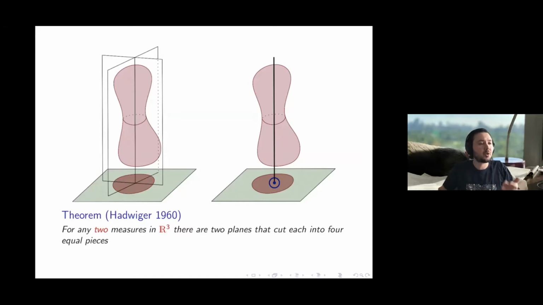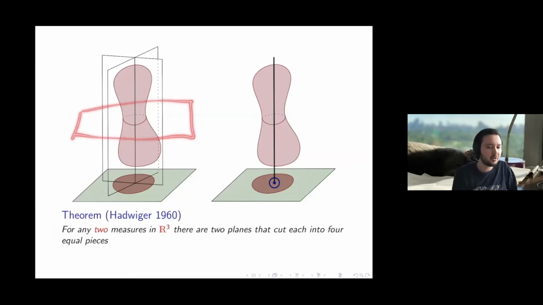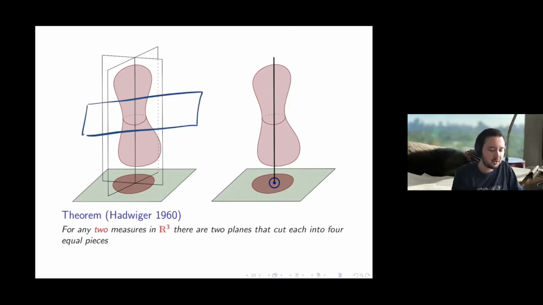In dimension 3, you might think, oh, if I give you 3 planes, maybe you can cut it into 8 equal pieces. And this is one thing that implies that, because if I just give you 1 measure, you can cut it into 2 using a halving plane. Actually, let me make this a bit more permanent. And you call the top the ham and the bottom the cheese, and then the 2 planes that cut both the ham and the cheese into equal pieces. Now, those 2 and this new one, they give you 3 planes that divide the measure into 8 equal pieces. Okay, but it's basically this result for 2 measures.